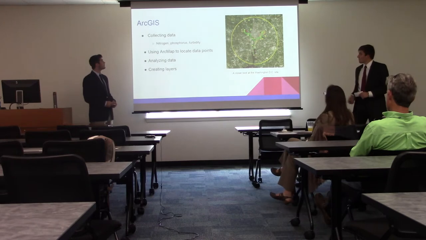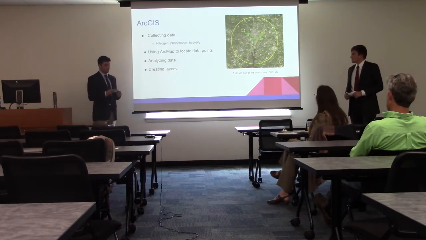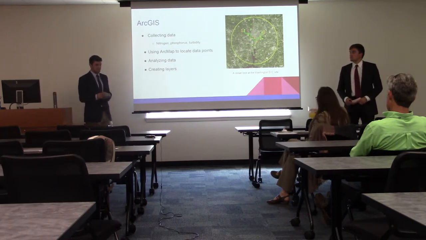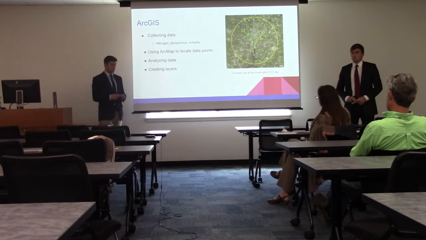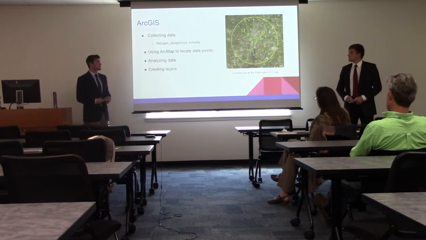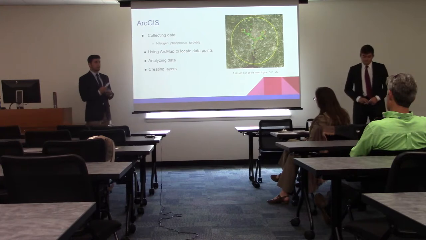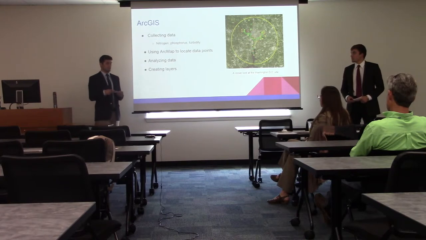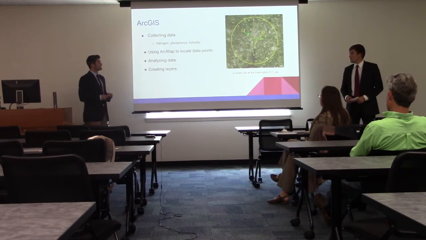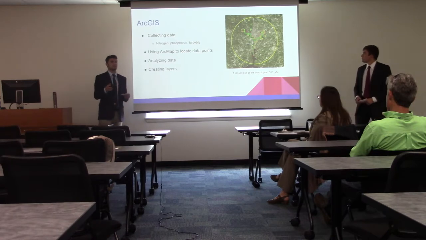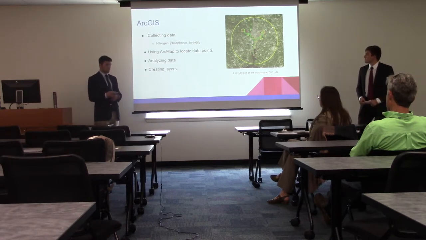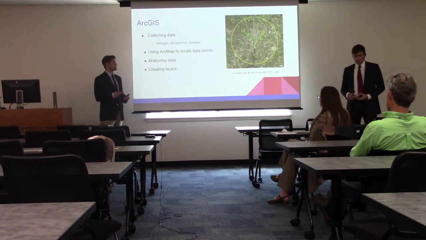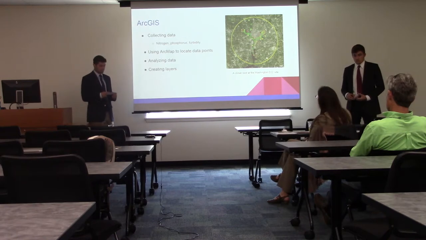All right, so how did we actually do this using ArcGIS? First of all, we had to collect the data. The data was gathered from the Chesapeake Bay Program Data Hub, as well as past CBF education trips. Originally, we were looking at 7 parameters of water quality: obviously nitrogen, phosphorus, and turbidity, as well as temperature, dissolved oxygen, pH, and salinity. We chose those 7 because those are the parameters that students test for when they actually go on the CBF education trips. But as we were talking about before, land use has the biggest impact on phosphorus, nitrogen, and turbidity, so those are the 3 we focused on.